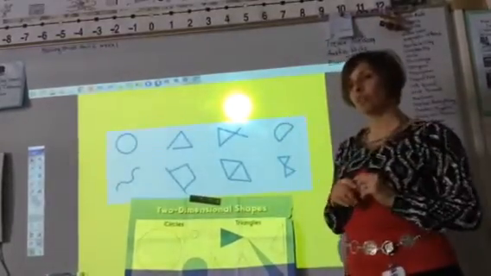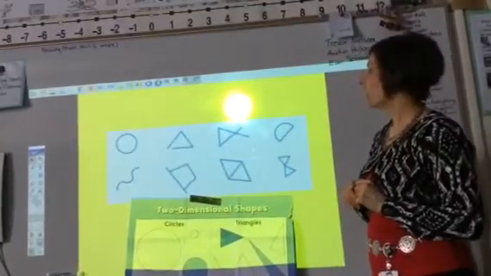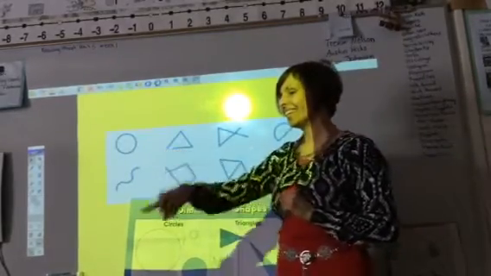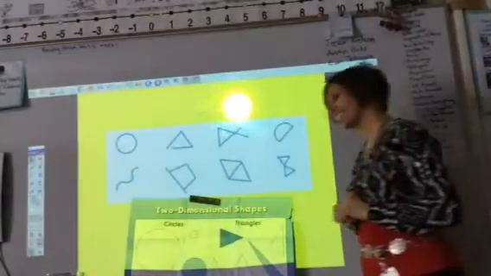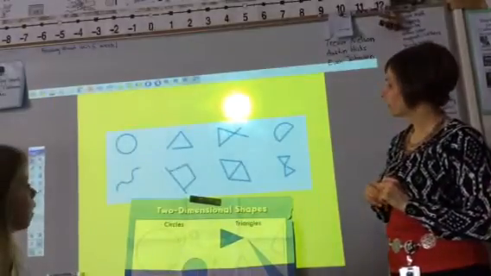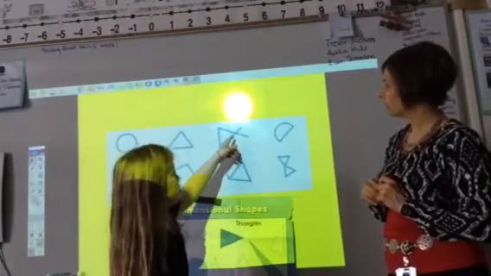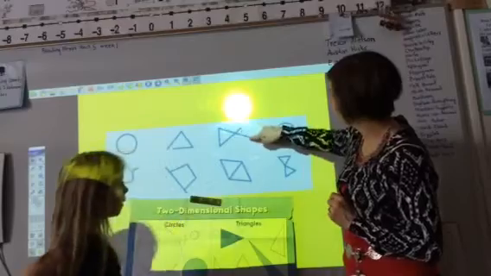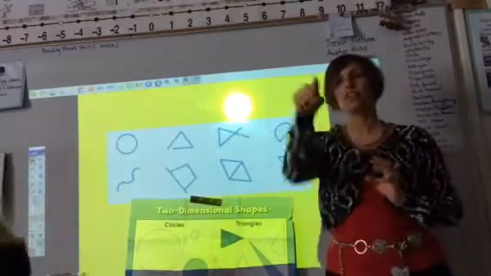What else do you notice about these shapes? It's called a vertical or something. Vertices. There are no vertices here. Is that what you're saying? Nice. What else do you notice? Can I come up? Yeah. This one's shorter than that one. Okay, so we have a line that doesn't go the same length as this line. What else do we notice about our shapes?